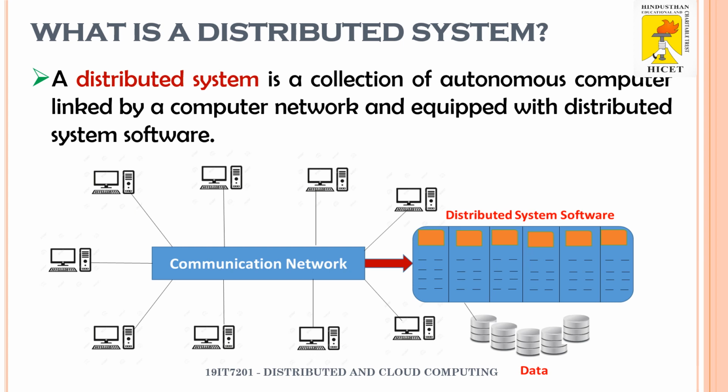As far as a distributed system is concerned, as you have seen in this diagram, each and every node or host or computer has its own local memory and processing power. Even though they may run on different operating systems and different software applications, they are able to do the common task. These nodes are connected with each other through a computer network, called a communication network, which allows them to share resources, such as data, storage, and processing capabilities.